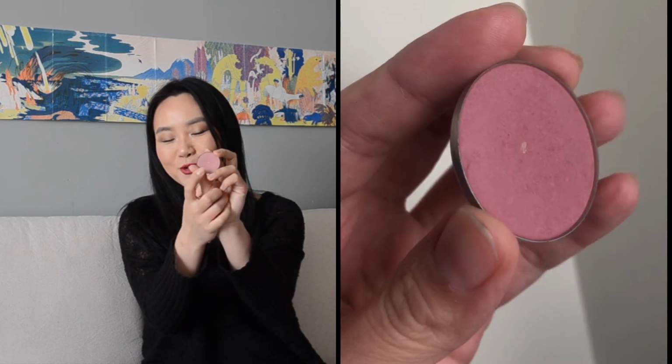I think I'm going to stick with rolling only one product in for now, and that is going to be this blush from Lancôme. The reason why I wanted to include this blush in my project is because I do have a backup for this one, so it makes sense for me to use it up, right? I don't know if you can see, there's a teeny tiny pan shining through. I got that yesterday when I was getting ready for this video.